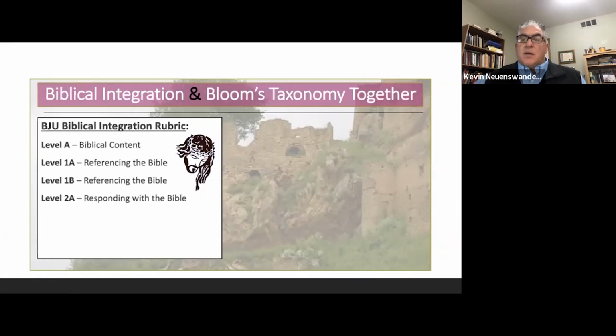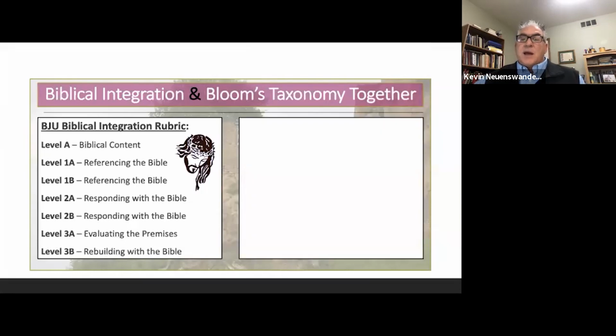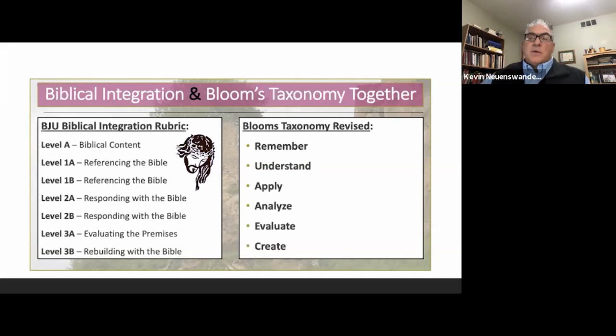So that being said, when I went to college in the early 80s, Bloom's taxonomy, Madeline Hunter, levels of cognition were drilled into my educational thinking. In fact, when I interviewed in Wichita as a public school teacher years ago, I had to put together lesson plans according to Madeline Hunter, according to Bloom's taxonomy. So that again lets you know where I come from.